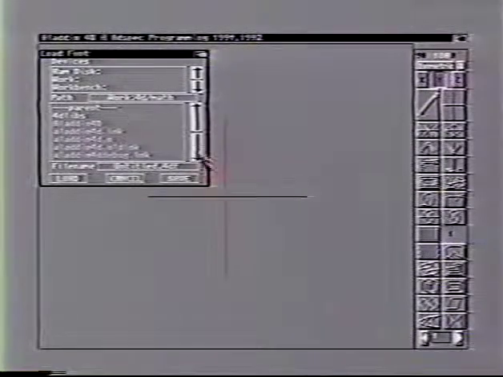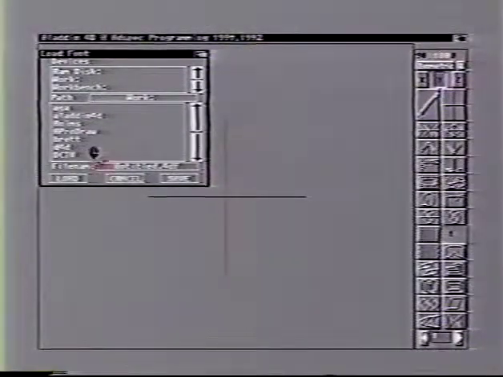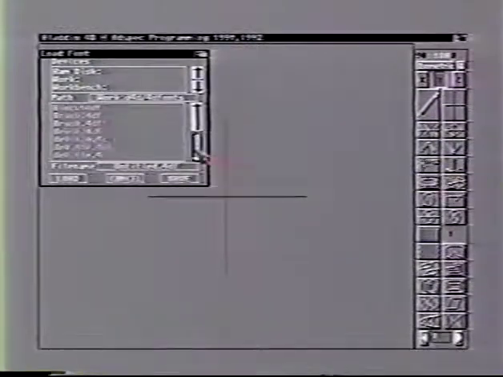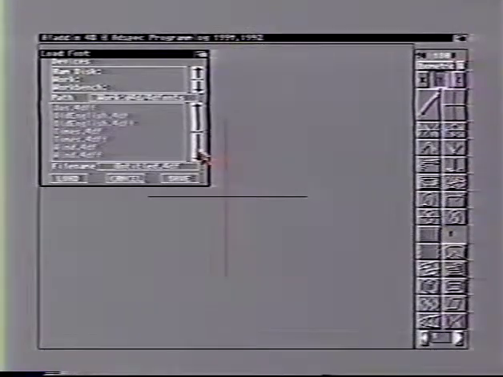First thing we'll do here is load a font. I'm going to ask it to open a font using the Polygon Text Open Font menu item. I keep mine in an old Draw4D Pro directory called 4D Fonts. And we'll use one that comes stock with the program called Block, which is a Helvetica type. The fonts come in an F and an FF. The FF is a fillable font. The F is used for desktop publishing applications.